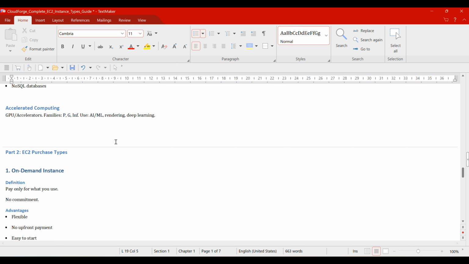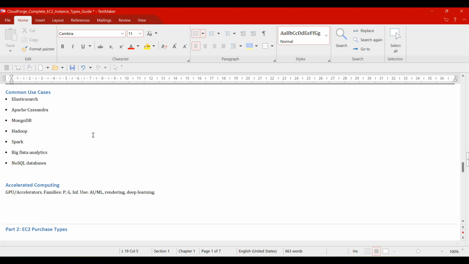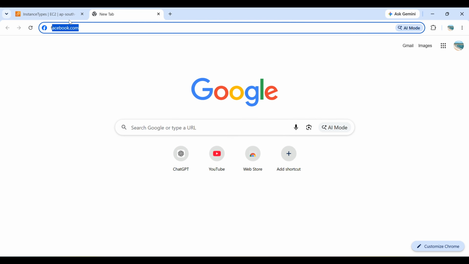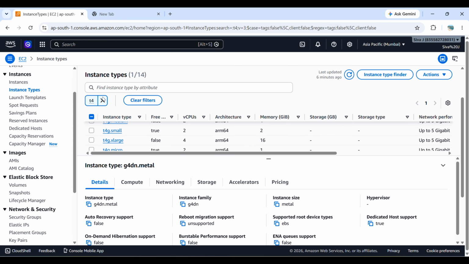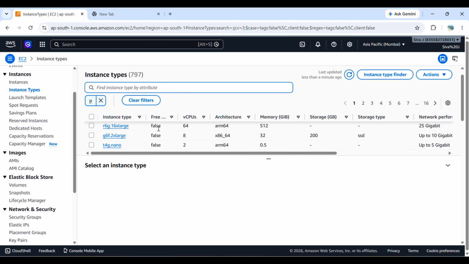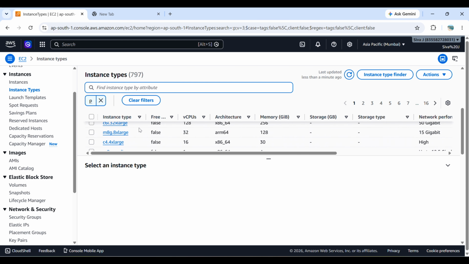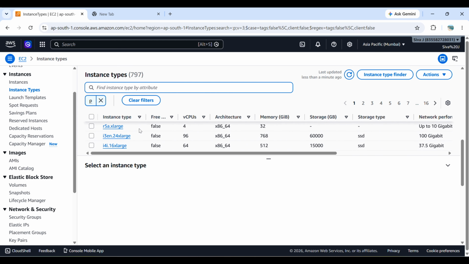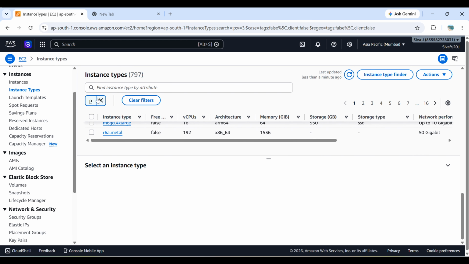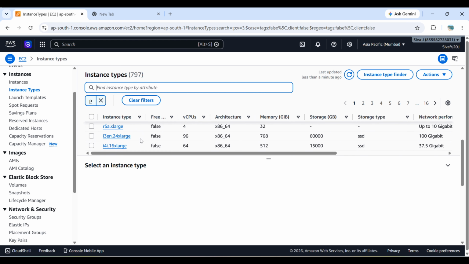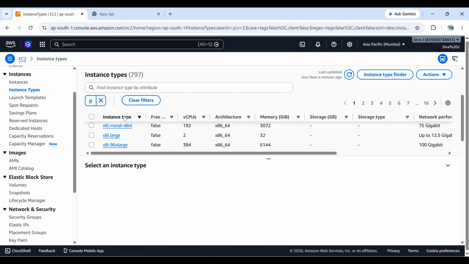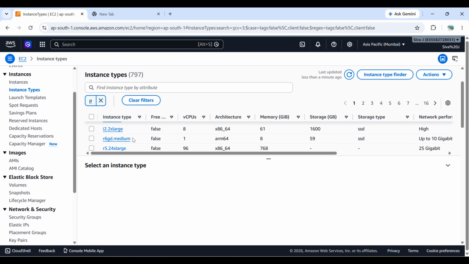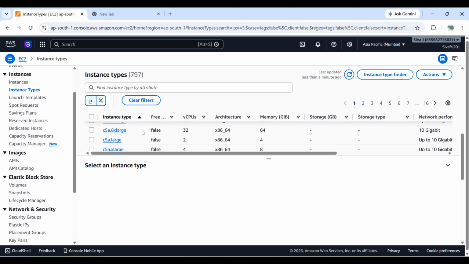And we also have accelerated computing. These are used for AI related applications or machine learning applications. So let's see, we have some P related servers. Let's see one by one. Just search P. Let's see, did I get anything? I think very few EC2 instance types are available for the P series. Okay, you can search one by one.